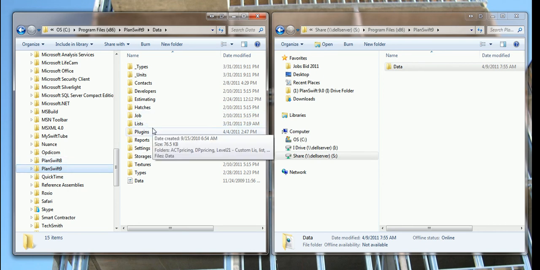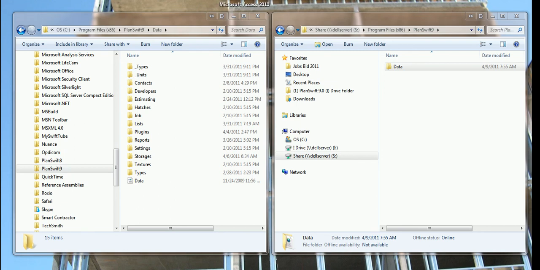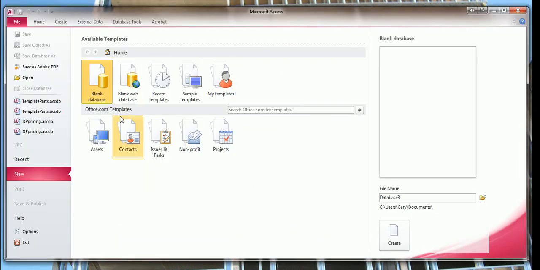Alright, now that we did that, we should be able to go into Microsoft Access, and you have to have Access in order to do this.